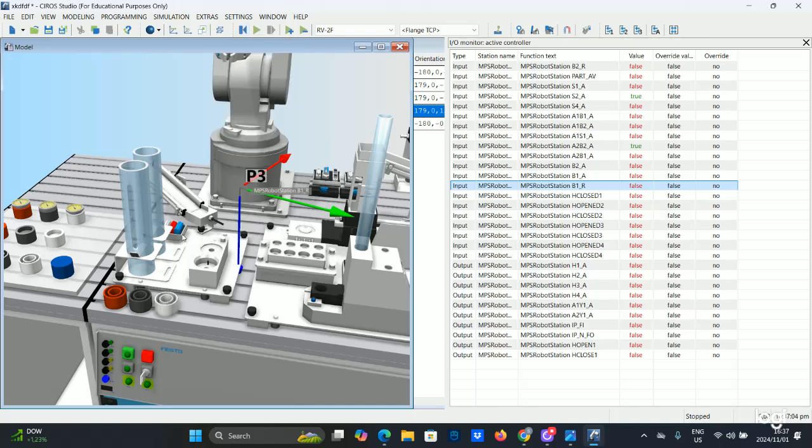Now I will put in the yellow workpiece. This sensor should get triggered.